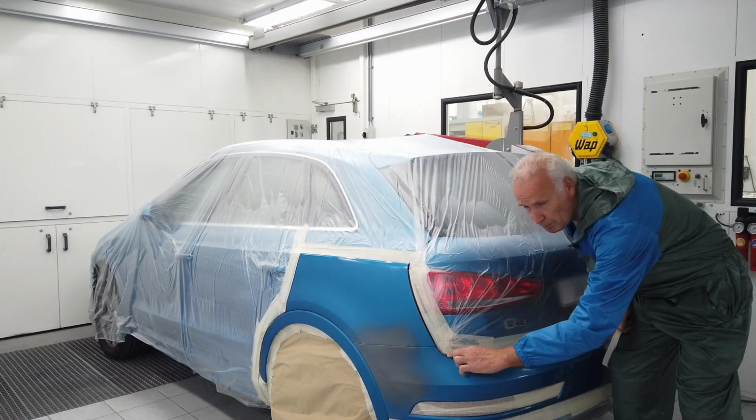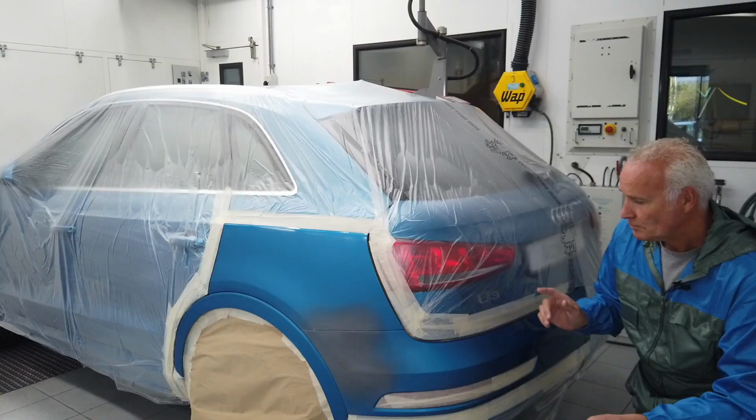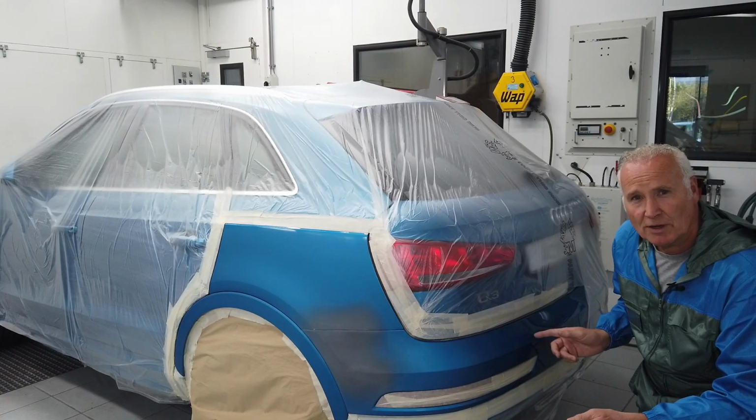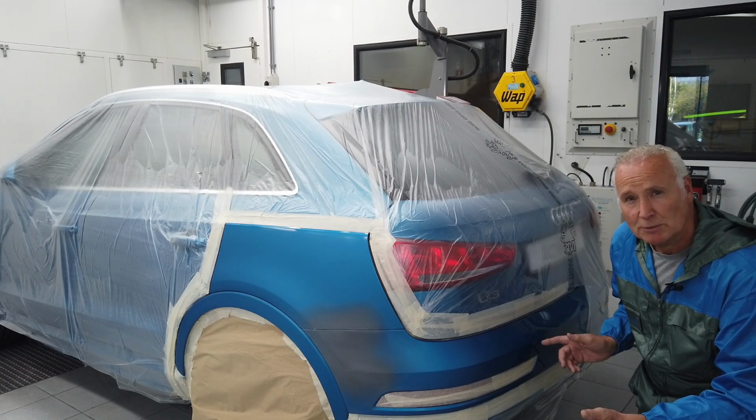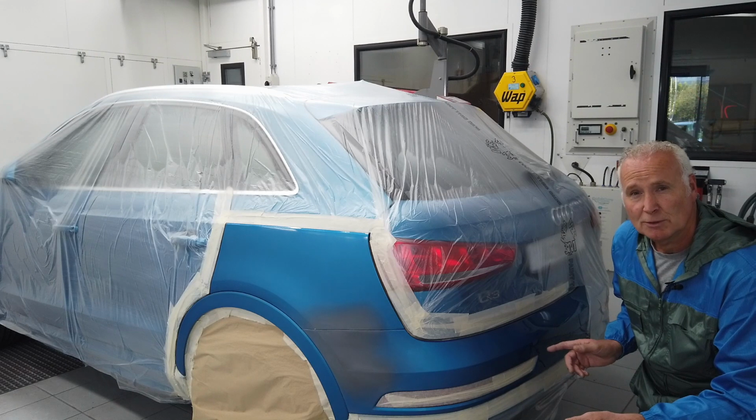On this part of the bumper we will do the same. Also on this part of the car I want to keep the repair as small as possible. So I will create 2 tunnels to avoid overspray.